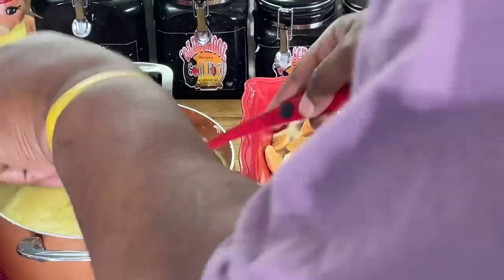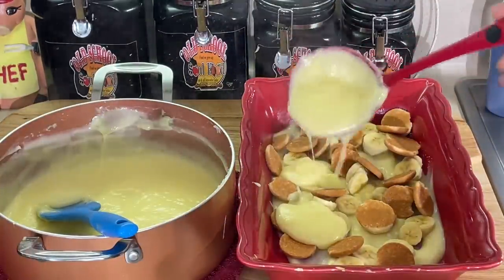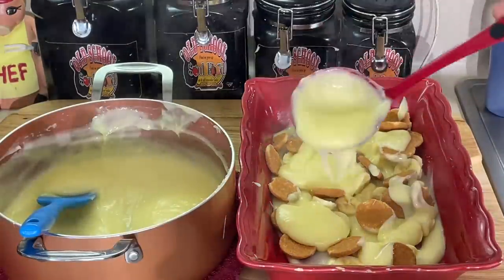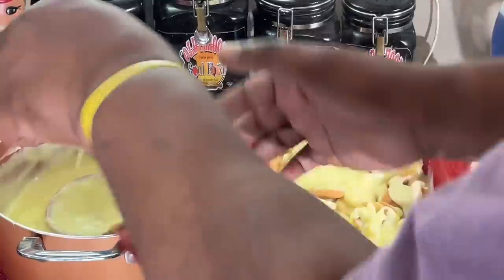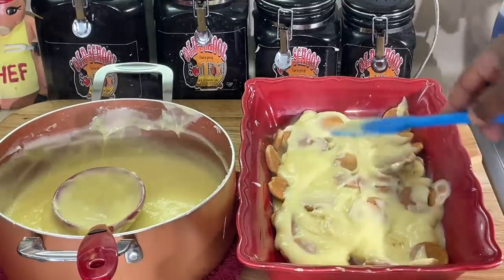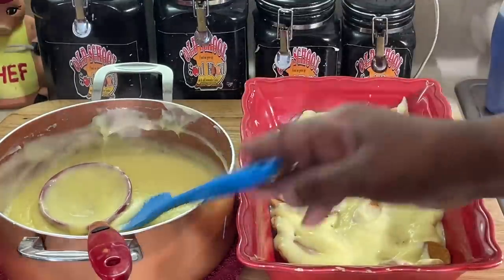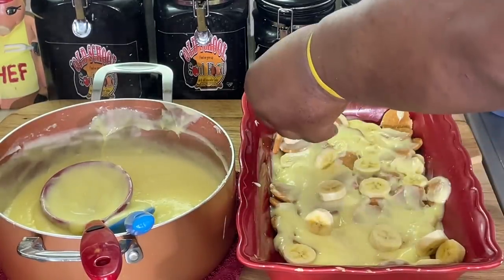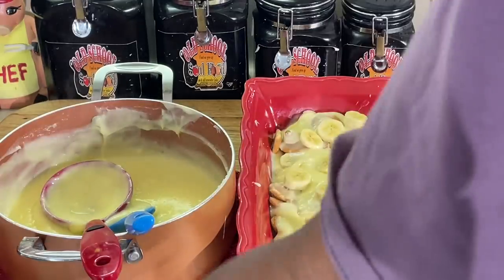And like I say, y'all, I never did it in this dish before, so I don't know how this is going to go. Usually I do it in my big, like I say, glass container, bowl. I'm trying to be fancy here, y'all. Gonna spread that pudding as much as possible. And I do my pudding warm, if y'all don't notice that, because I think it evenly distributes better when it's warm. And it soaks into them cookies. It's awesome, y'all. It's something I really do like to do.